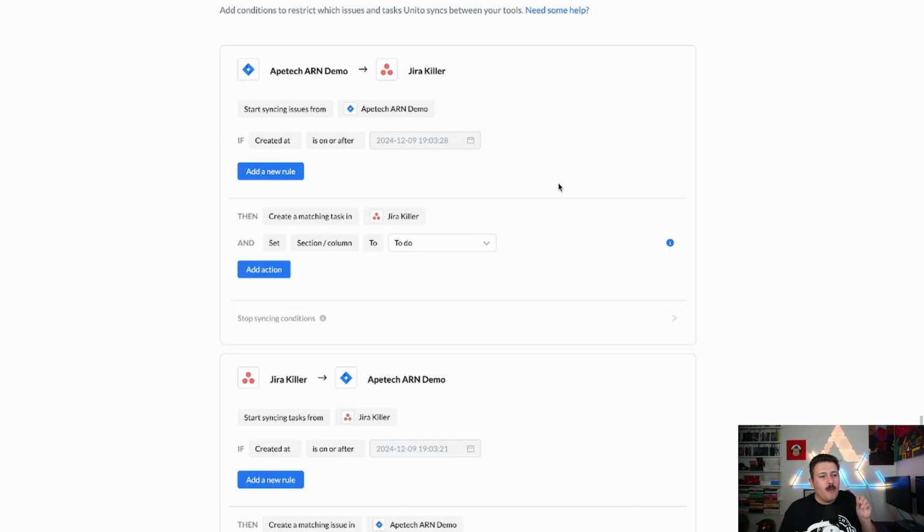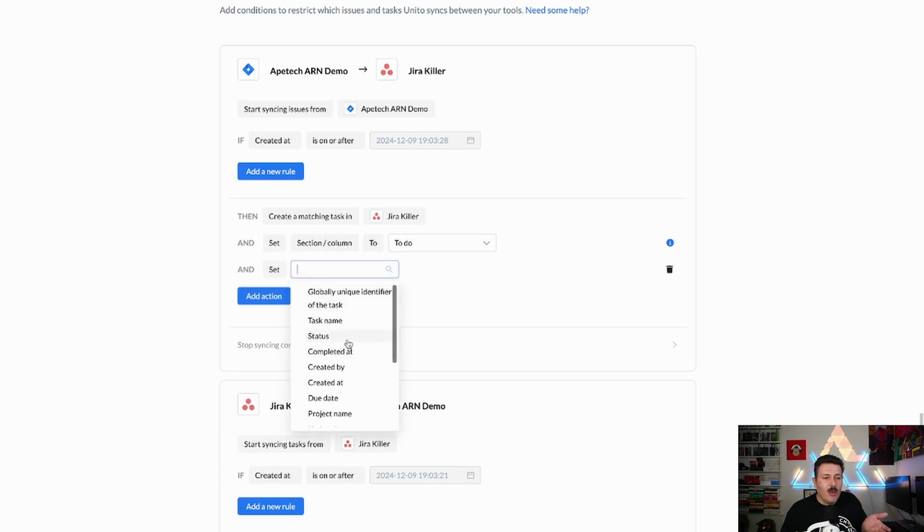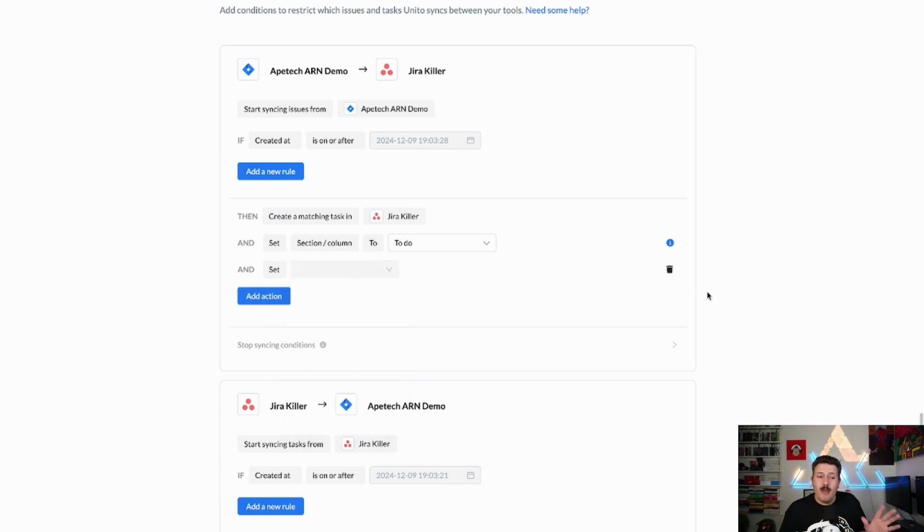In my example, I just want to bring it all. But in the real world, you probably want to add a couple of restrictions here, a couple of rules, and a couple of actions just to make sure you only do what you're supposed to do for you and your team's needs. Okay, so that's the rules. On the actions, very similar. We are gonna just basically create something and put it into the status of to do, but you could also set the status to something else. You can change the due date or set the assignee. It's really up to you. Now I'm just gonna accept the defaults because whatever's in Jira, I just want it to show up inside of Asana.